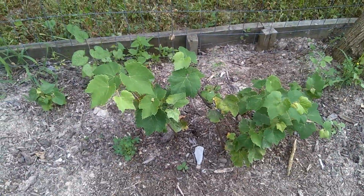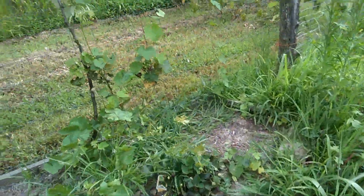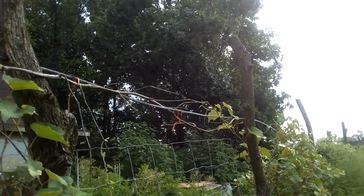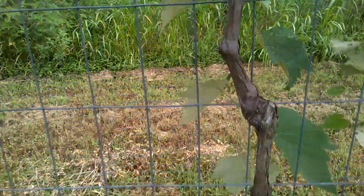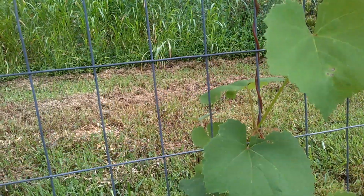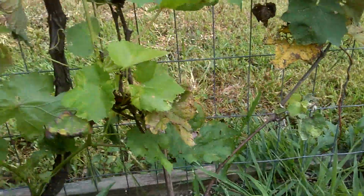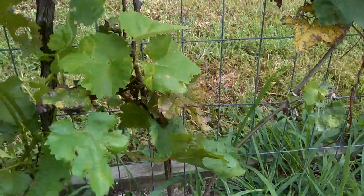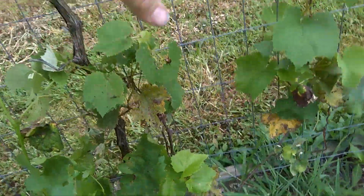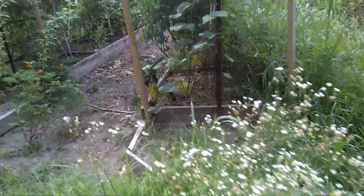A few more young grapevines I've got growing. This grape is a dead limb there and a dead limb above the gate there. It died, so I replaced it with a new plant. And about 2 weeks ago, it came back up. So when I get the irrigation hooked up, I will try to move the new plant out to a new location. Get rid of the Japanese beetle and have another grapevine.